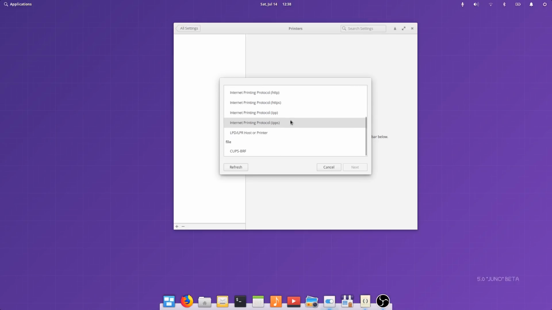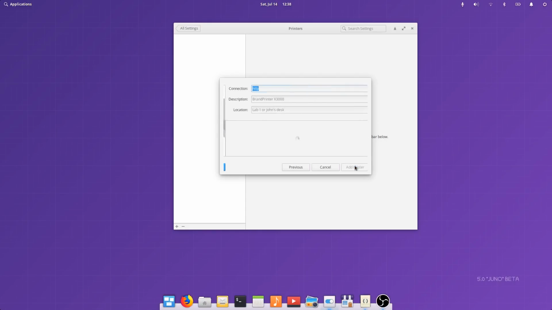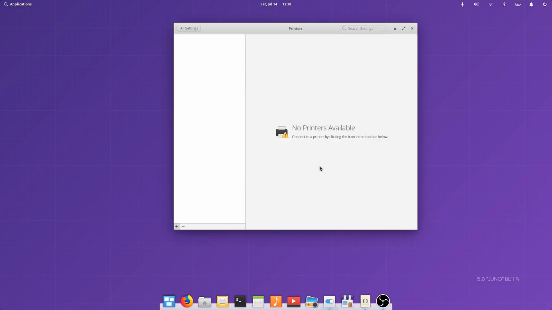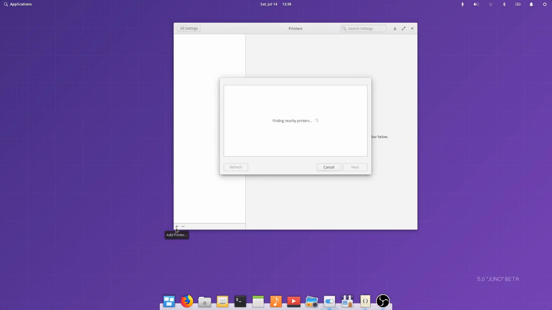But with this, I tried all this, and it wants me to enter addresses and whatnot. All this does is it brings up a list of models. So it wants me to type in an IP or whatever to get to my printer, which is fine. I know the IPs for my printer. I know how to connect to them. But with other distros, I click add printer, they show up, it's done.